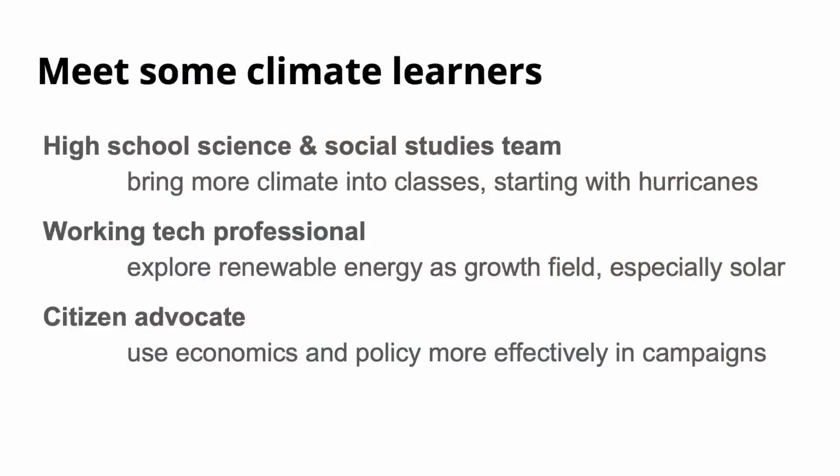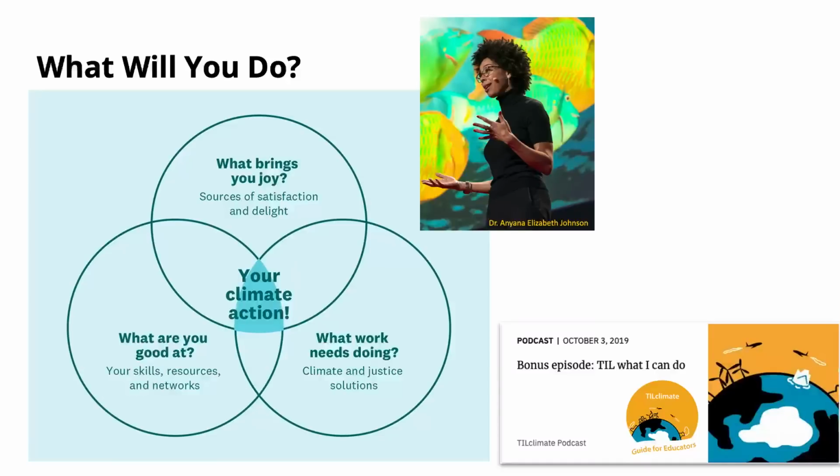Yeah. Thanks, Dana. So hopefully that gives you a sense of the range, the richness of materials that MIT is sharing openly for people to learn about climate change, no matter where they're coming from, no matter what they're looking for. I'd like to close with a quick reflection on how we might think about, in this huge space, what is it that we might do? This framing by Dr. Ayana Elizabeth Johnson, who co-edited a wonderful book called All We Can Save, 40 essays by women working in climate justice. She's got this framing about this Venn diagram, which you see here. Think about the intersection of what work needs doing, what you are good at, and what brings you some sense of joy. Find that overlap point. And I'm confident that you will find something to do there.